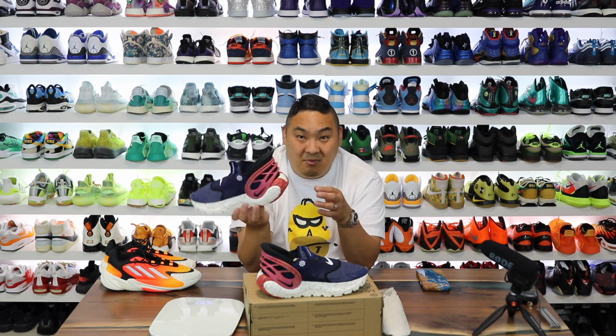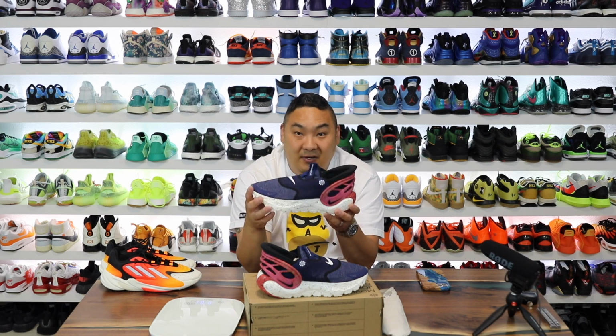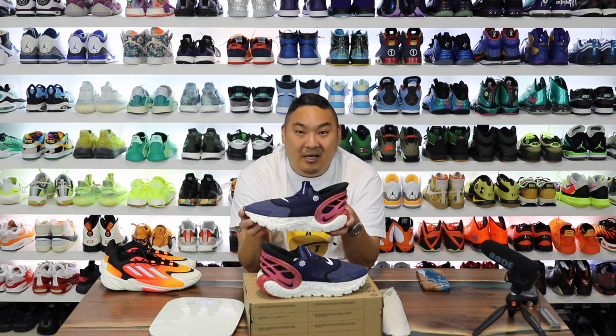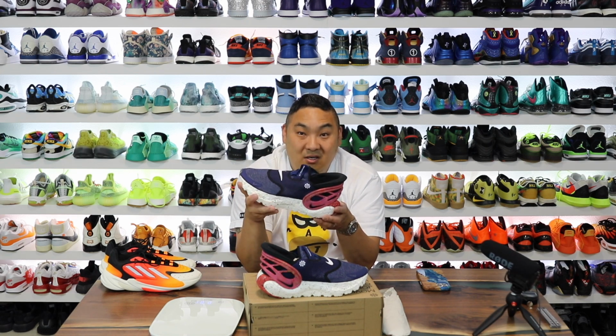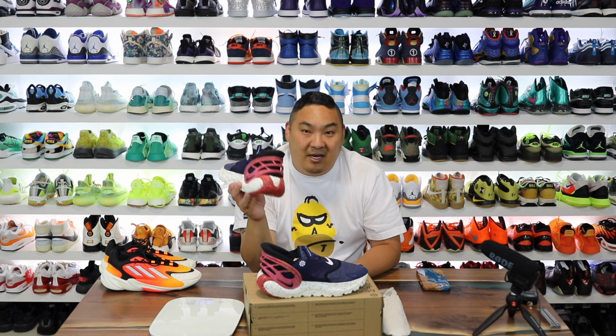On feet, did it change your mind? Does it look better than in hand? Because for me, it felt better on feet than it looks in hand. And for 120 bucks, if you like new technology, you like something new, different, then I think it's a great opportunity to try something new, because there's a full size one on Nike's website right now.